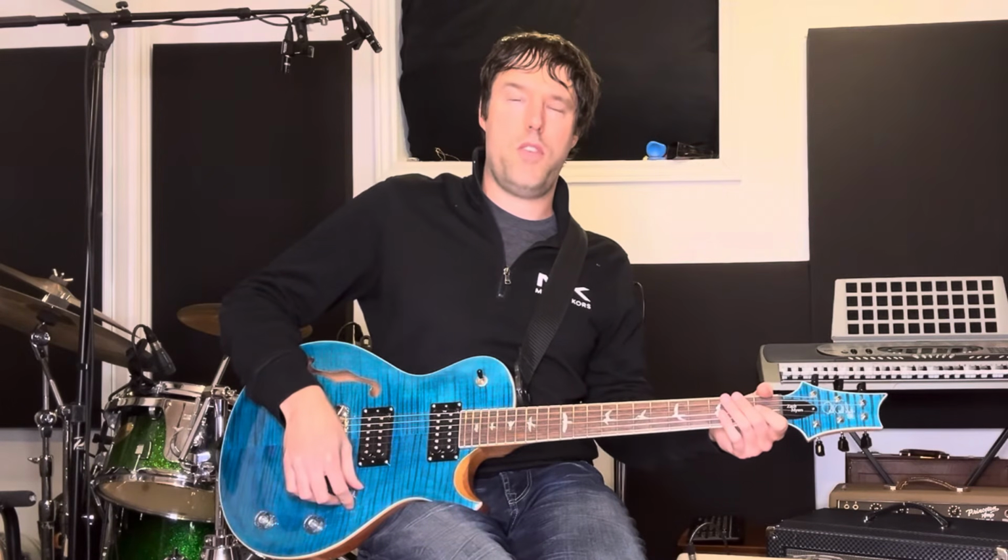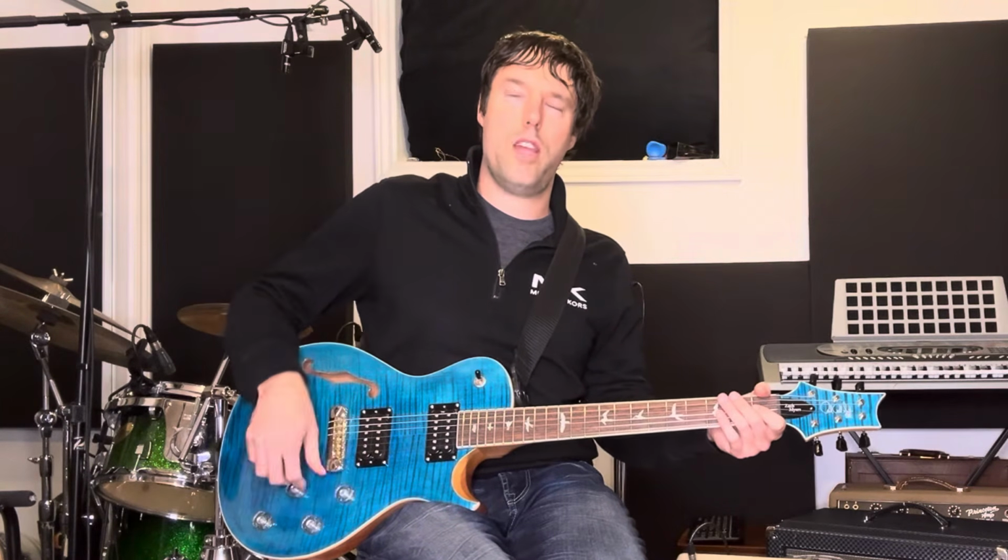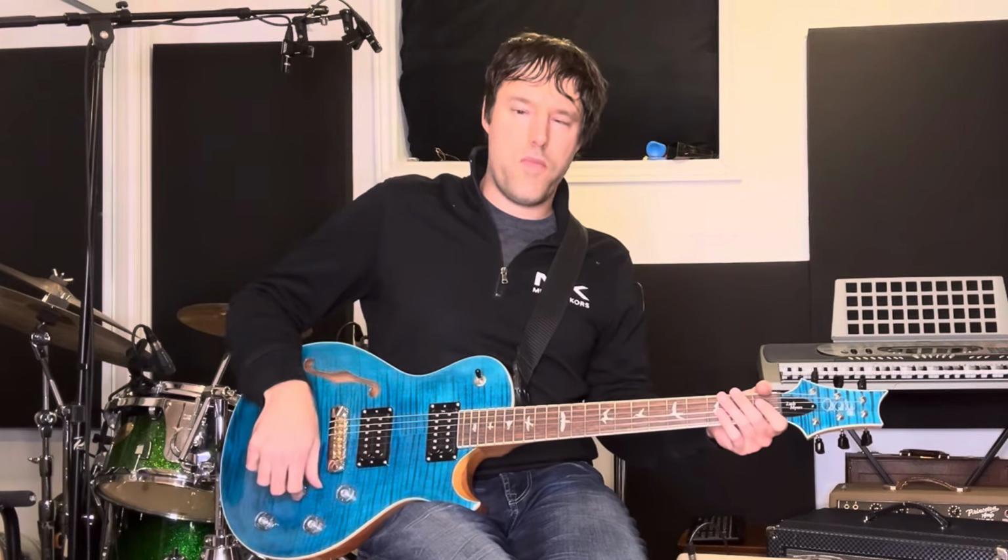And then, we've got the traditional 2 volumes and 2 tones configuration like a Les Paul would usually have, except this control up here is the bridge pickup volume. And then this one down here is the neck pickup volume. So the thing I do like about this is that the controls are very easy to grab. Although just because I'm used to it, I would rather this up here be the neck pickup volume and this be the bridge pickup volume. I would totally be cool with that, but they're flipped for whatever reason. I guess it allows you to do volume swells when you're on your bridge pickup, maybe that kind of thing.